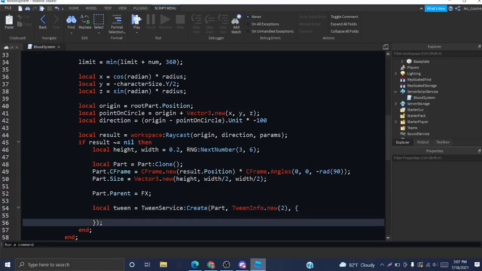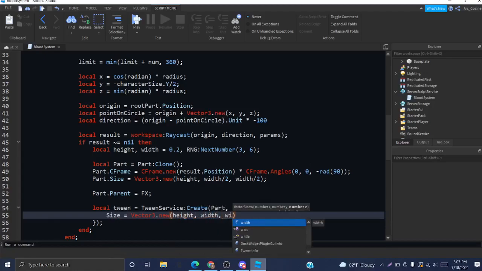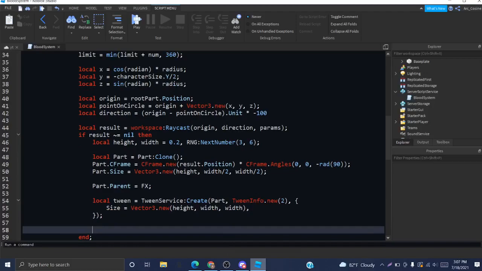Having it be short just looks super natural, but having it too long makes it slow. So what I'm going to do is Size equals Vector3.new(height, width, width), and that will make it so it's complete height and width, everything like that.